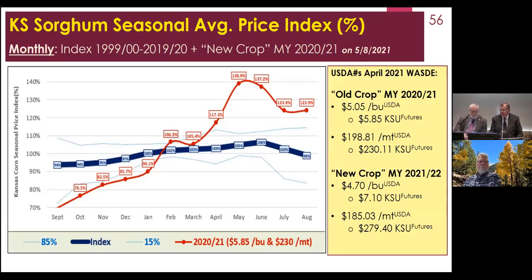Grain sorghum. You look at a very similar chart to corn, following the futures. If futures were right, we'd see a fall off going forward, and these would be the highs. We shall see. USDA projection is $5.05 per bushel for sorghum. Using a futures model, I look at this current old crop market, you're about $5.85. We'll see, I guess. For the new crop year, they're projecting $4.70, conservatively, going forward. I plug in the futures for next year using current positive basis.